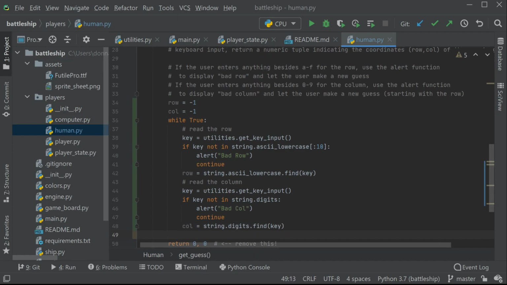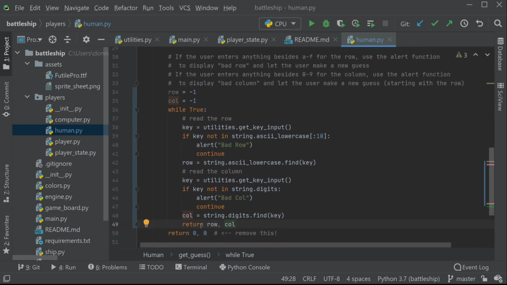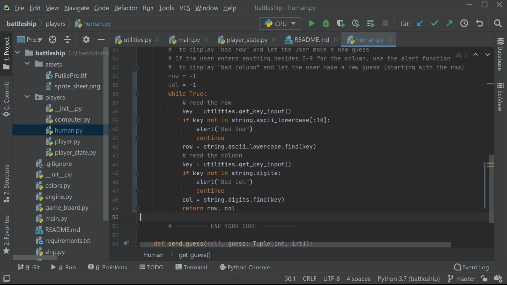And at this point, I know that I've got a valid row and a valid column, and I'm going to simply return these. And by returning them, I'll break this loop. So now I can remove line 50. All right. And that will be enough for the get guess for the human.